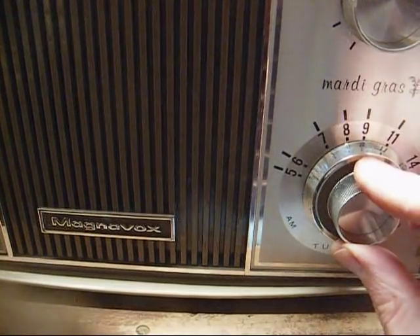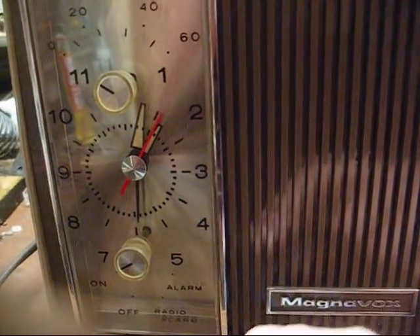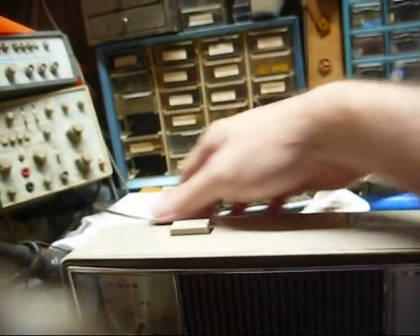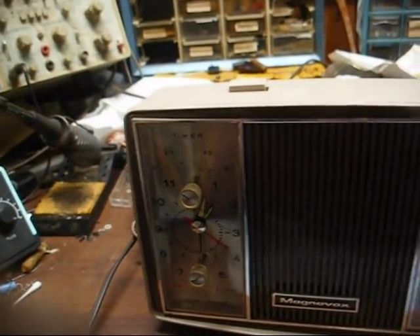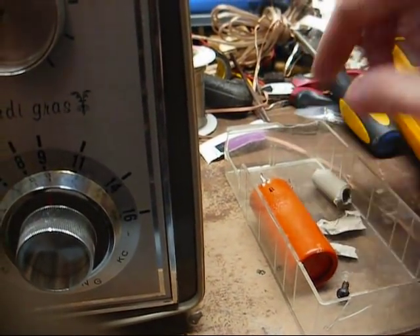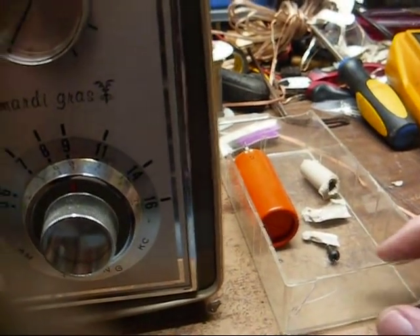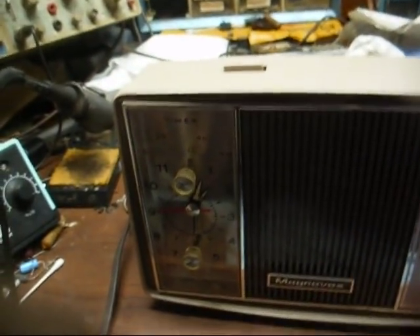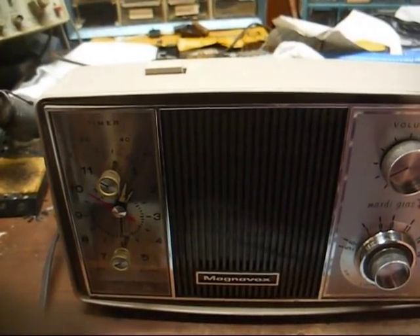We got the static out of the lower end of the dial. The clock appears to be running, but the alarm hand is dangling down. These plastic studs that hold the screws at the top are busted out. The only thing holding it in and holding it together are the two bottom screws and the two little screws on the receptacle. Maybe one day when I get industrious, I can devise a way to fix this. Today's not the day. So all this is going in a little baggy. And I guess either me or somebody will fix it one day.